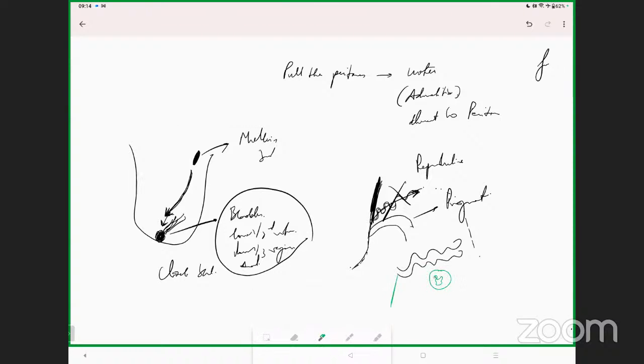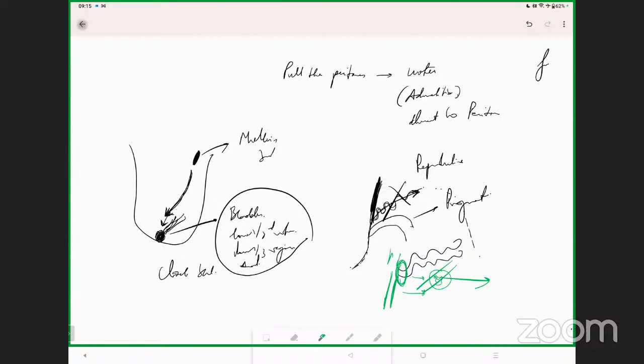So when you coagulate it here, this is where the origin is. Your ureter is going to be a little far off from that origin. In order to make it more safe, you are putting traction and pulling the ureter in the opposite direction and grasping the uterine here, and you are coagulating it.